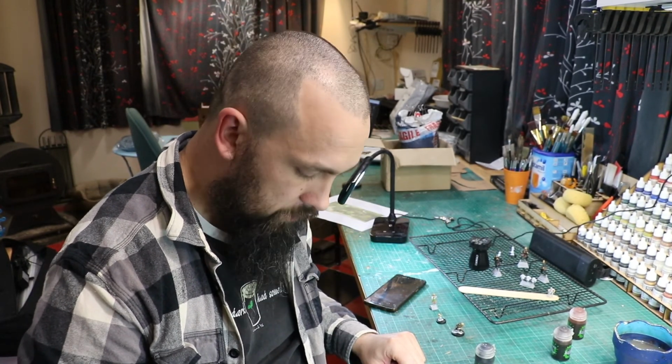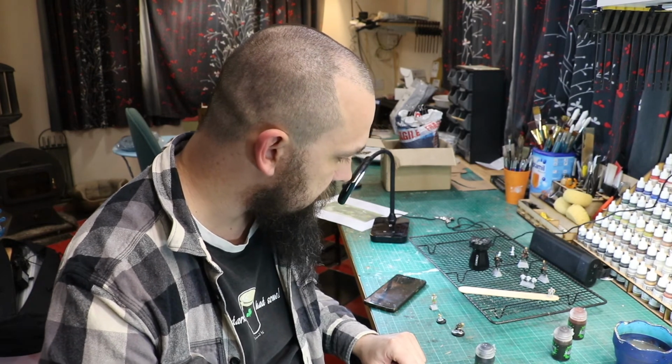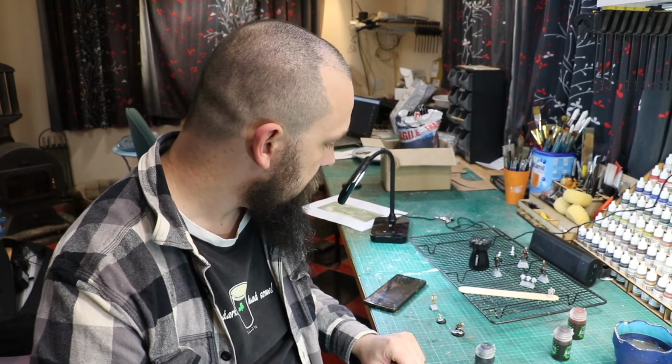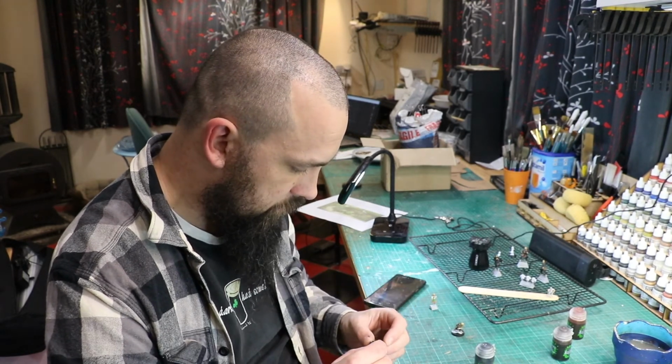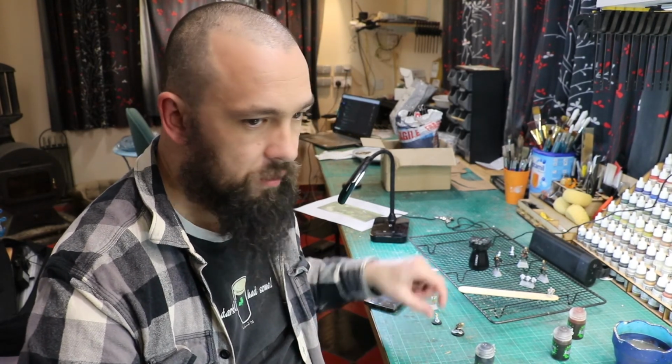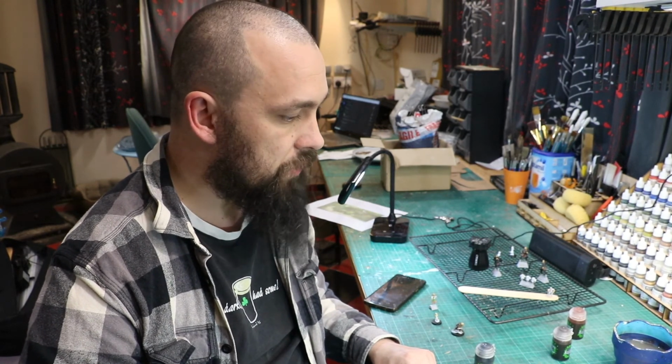I should finish Sam tomorrow. He's got a final highlight and then the varnish, and I can do that in the morning. And Rosie is very, very close as well, and so is the little daughter. I've really smashed through these, and they're going to be ready to go onto the diorama when I pick it up next. So I'm going to wrap up for the evening now.